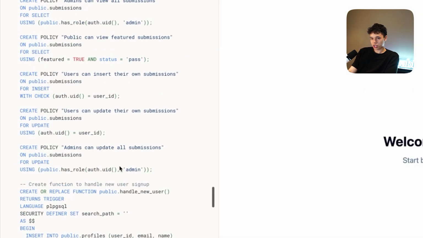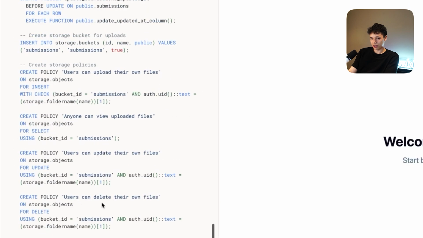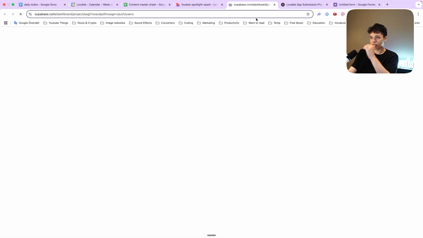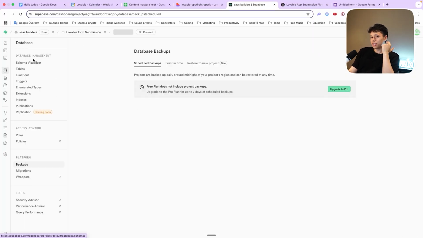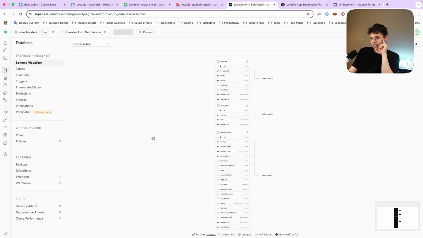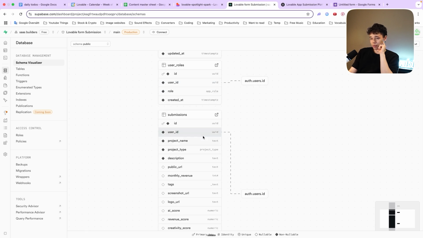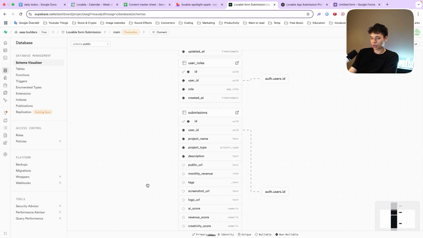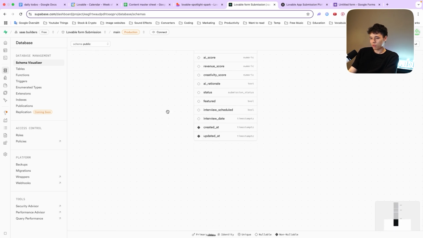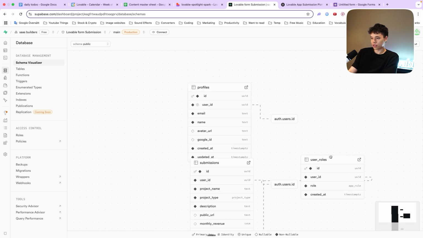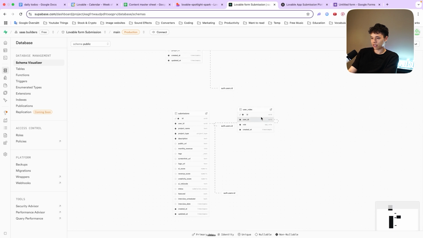Create a function to handle user signups. I don't know, we have all sorts of things here that we can do. But yeah, Lovable has just created this schema for us that describes how the database should look inside of Supabase. And we can probably already see the schema if we go over to Schema Visualizer. And yeah, then we zoom out and we can see we have these tables. We have the profile table, we have the user roles, because I want to be the kind of dashboard viewer. I want to be able to see all the submissions and stuff, and then contact people. And then we have the submission table, which is connected to the user ID right here, which is also connected to the profiles table. So they're connected in such ways, which is pretty nice. Pretty cool. See, all of these three are connected.